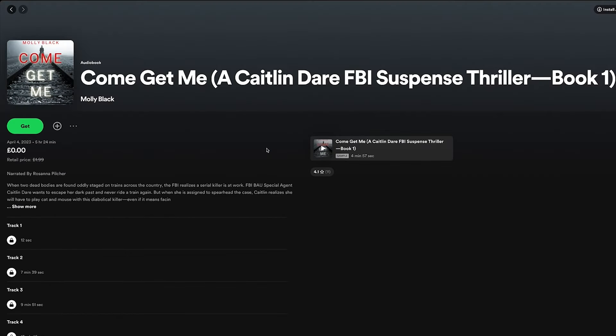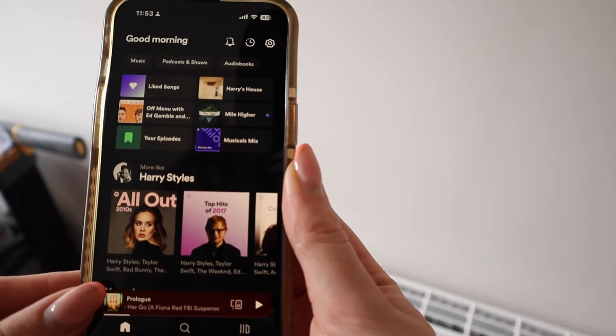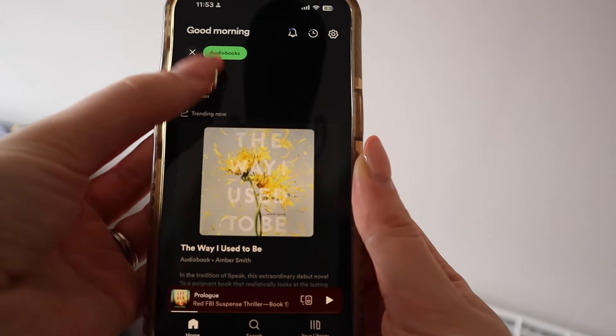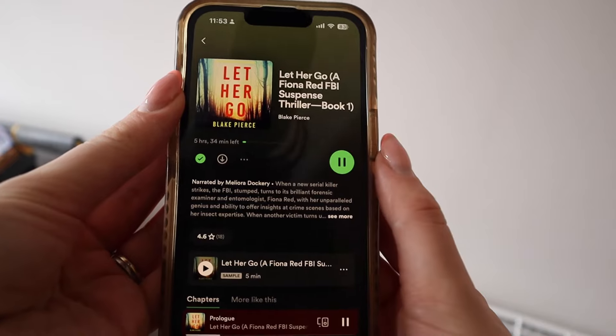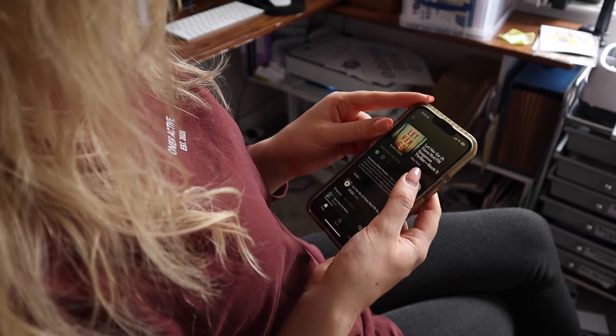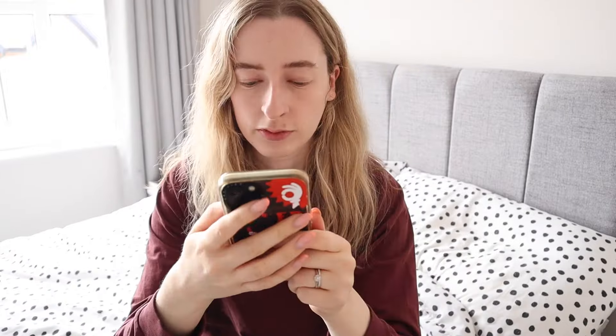The process of buying the audiobook is actually really simple and straightforward. You just head to the web player, go to their audiobook section and choose the audiobook that you want. You click buy and enter your payment details, and once you have purchased that book, it will show up in your library on the app. It's also important to note that payment is not taken from the card associated with your Spotify account. Also, if you have a family subscription or a couple subscription, it is only you that will receive the audiobook — you're buying it personally for yourself and not for your whole family.